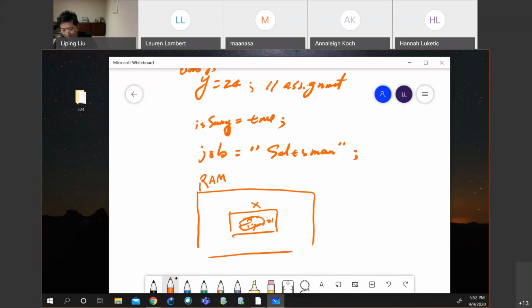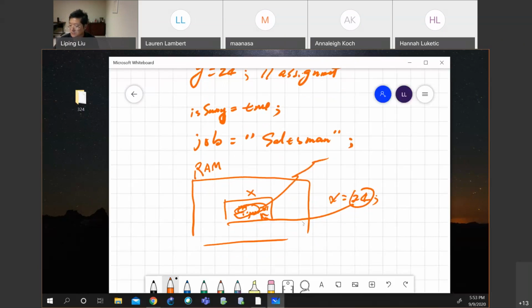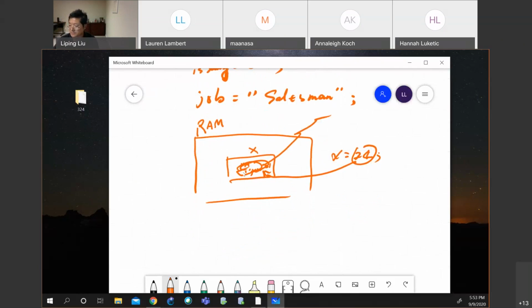Okay, anything. So then when you put data into it, so you make X equals, say, 24, it basically wipes out the entire thing. So whatever is inside gets taken out, okay, and then 24 is put into it. So that is what the computer will do when you make an assignment like that. And this process is sometimes called initialization too, because initially this variable could be anything, could be garbage.